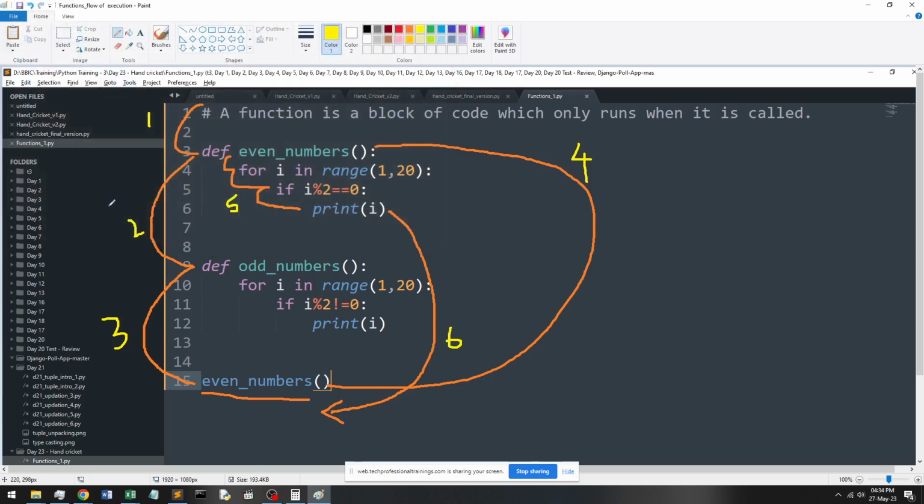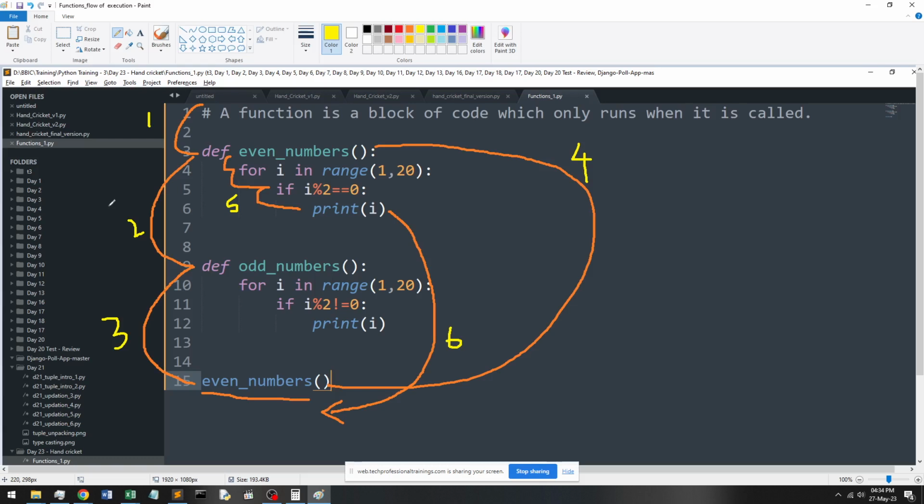This is called flow of execution. Flow of execution means step-by-step execution of a program by the Python interpreter.